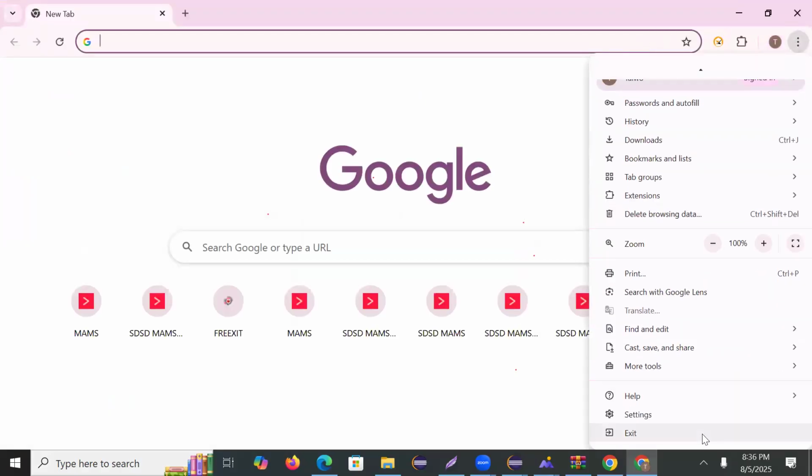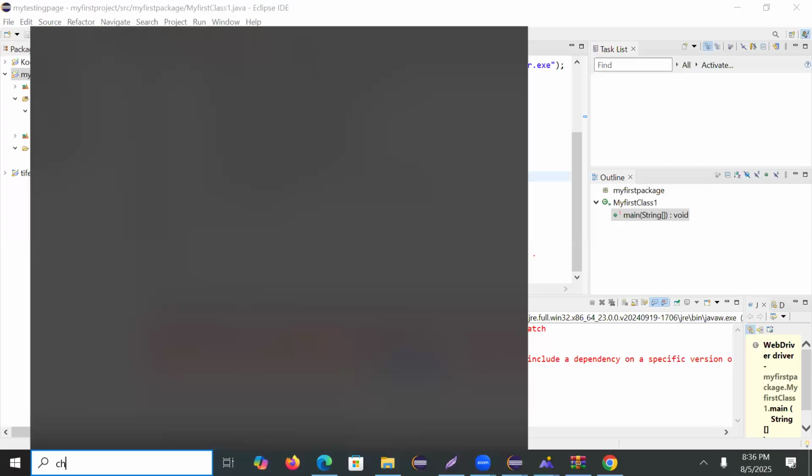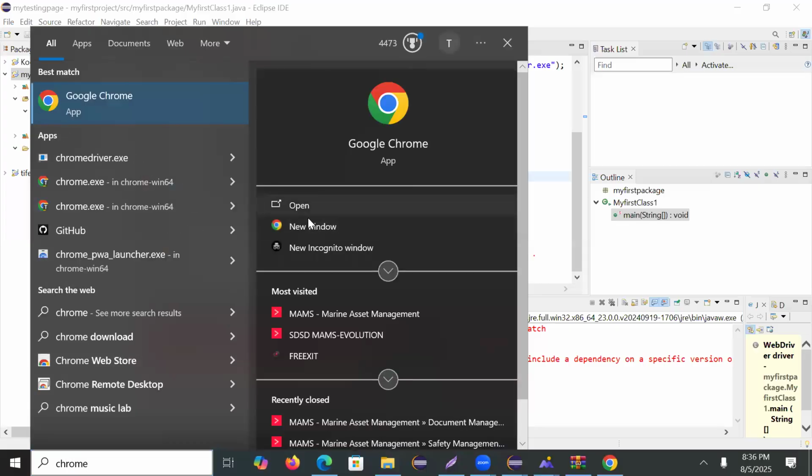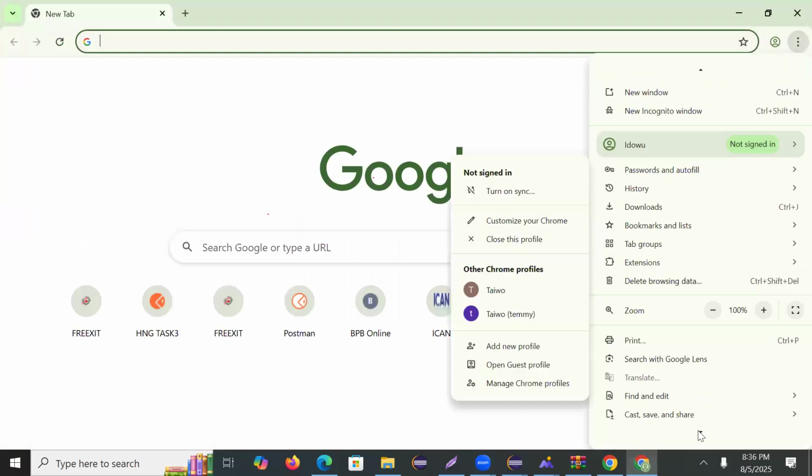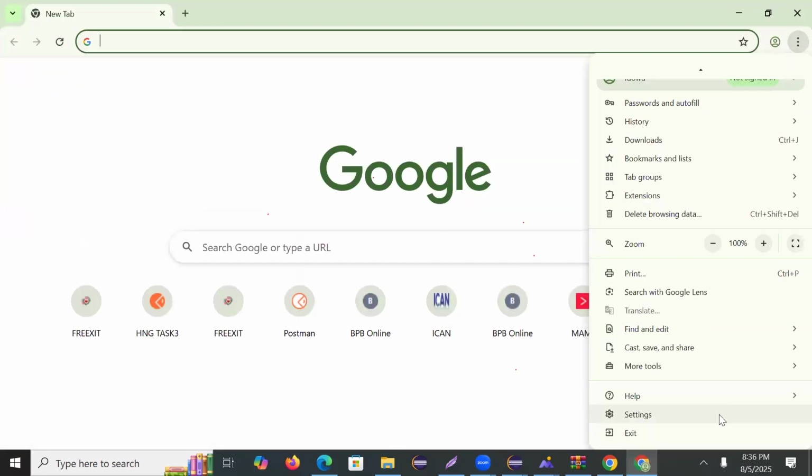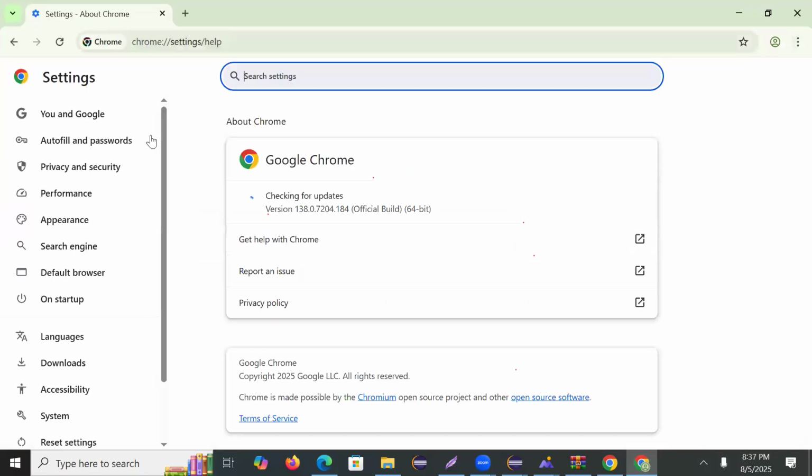I'm saying we should do something like this. What did I just do? And as well as every other browser. So you can come to About Chrome and, okay, see, it's updating my version.